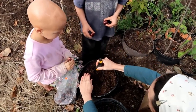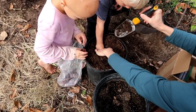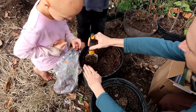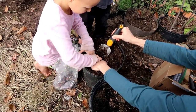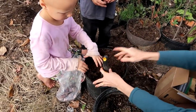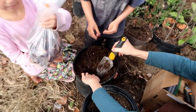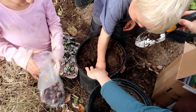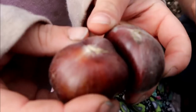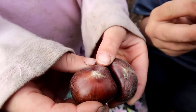There's one. Let's do one right here, bud. Stick it way down in there. All the way down. Good. Alright, Esther, way down in there. Yeah, it looks like about 4. And we're going to overwinter these pots with all of our other pots here. Yay. There. So do you see those chestnuts? You can plant them. Good job, Justin. Nice big chestnuts up here.